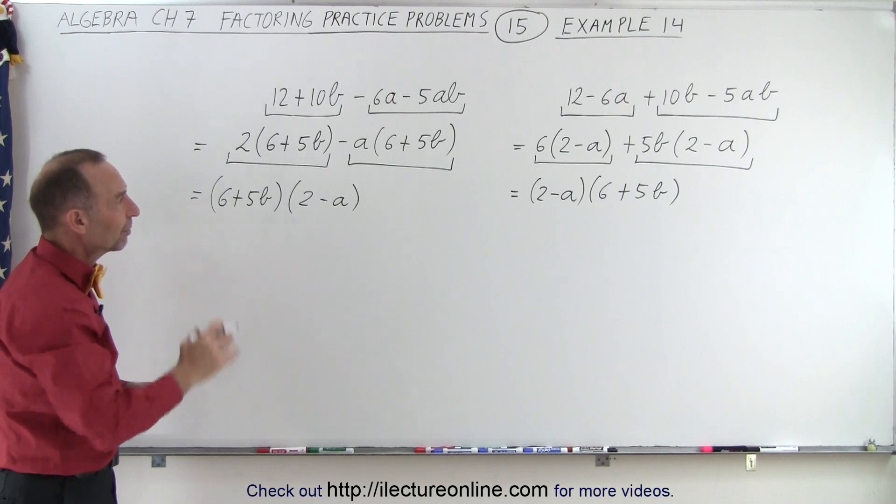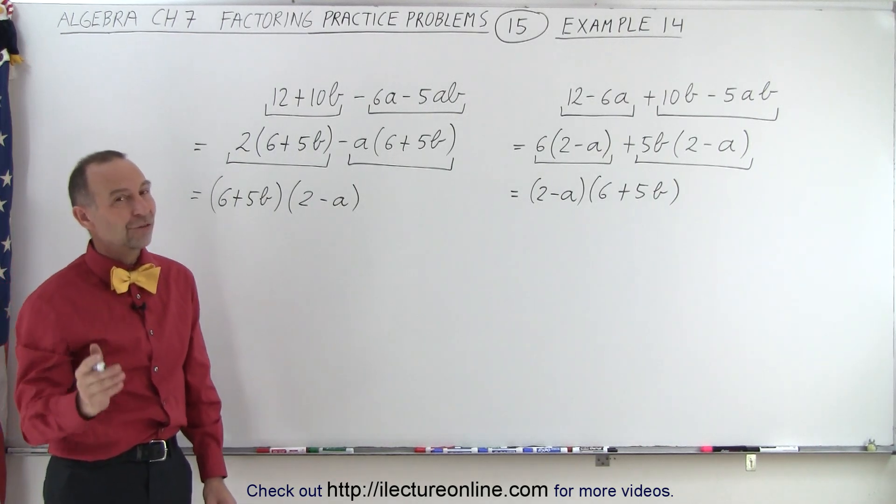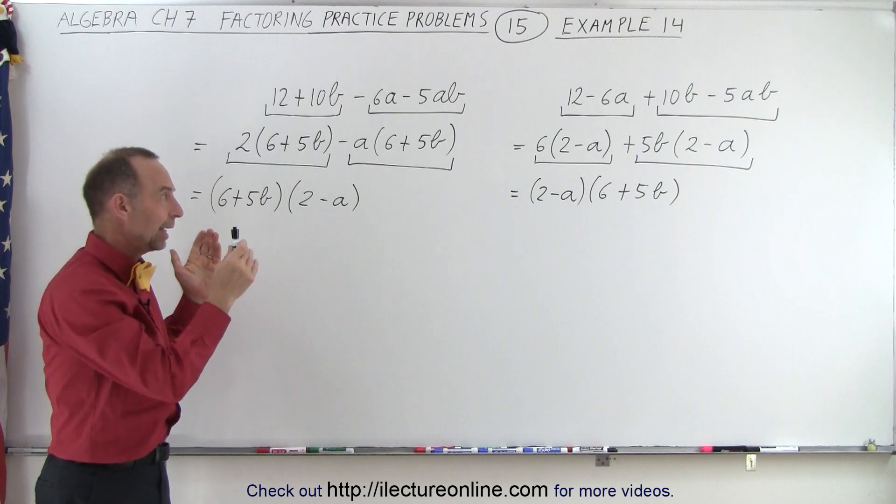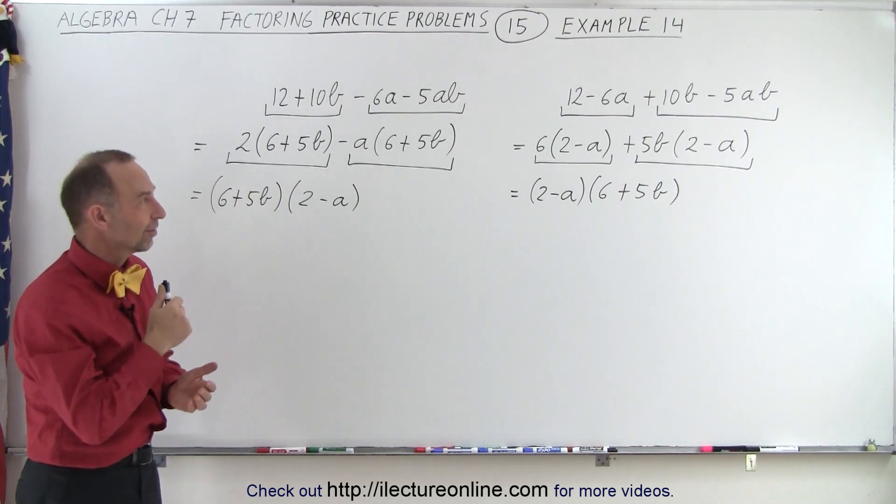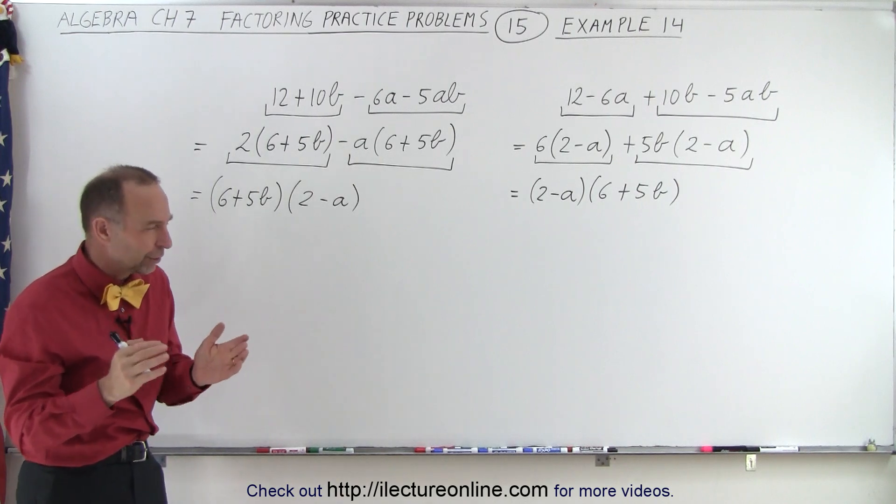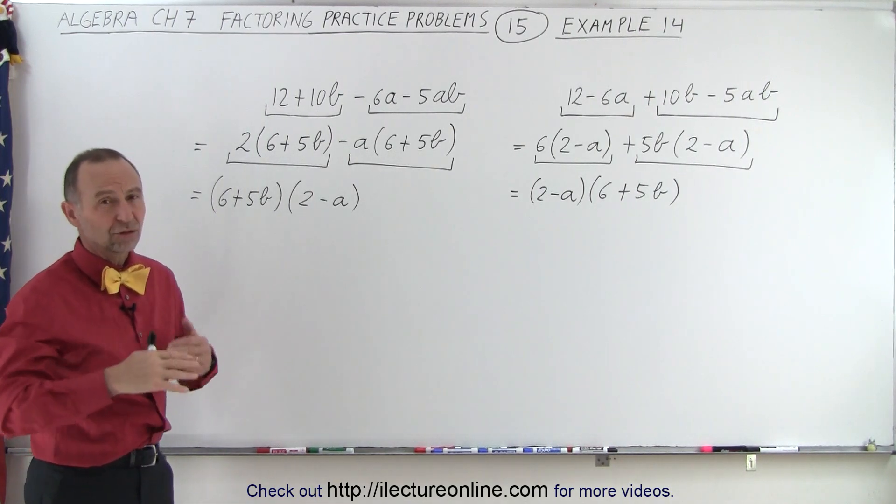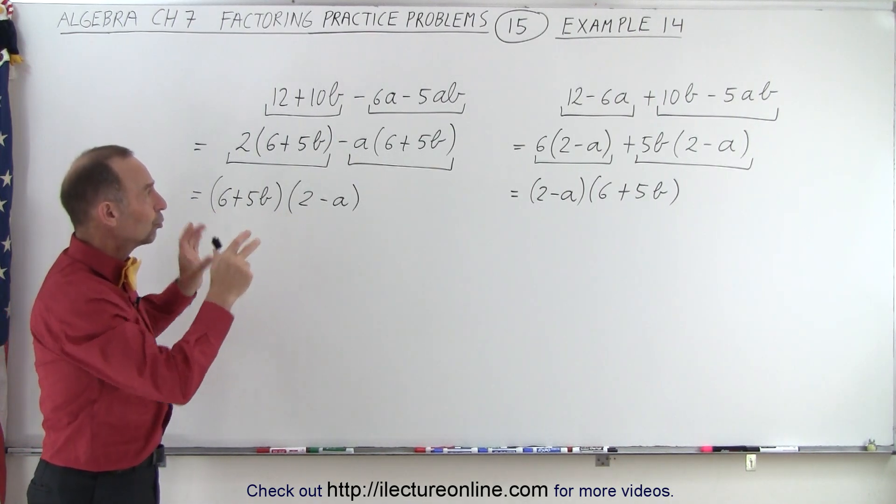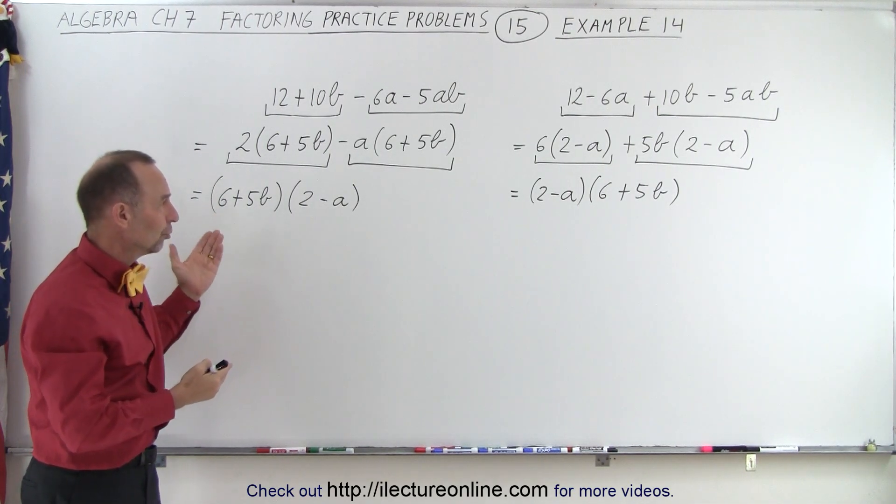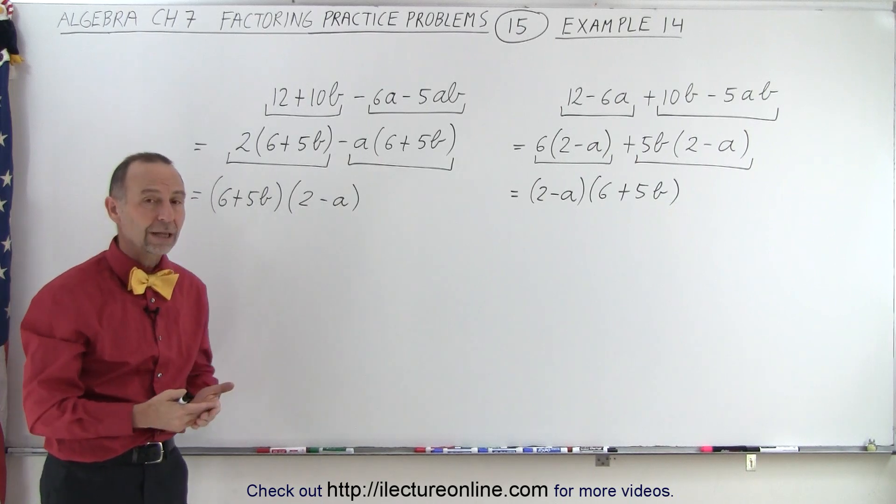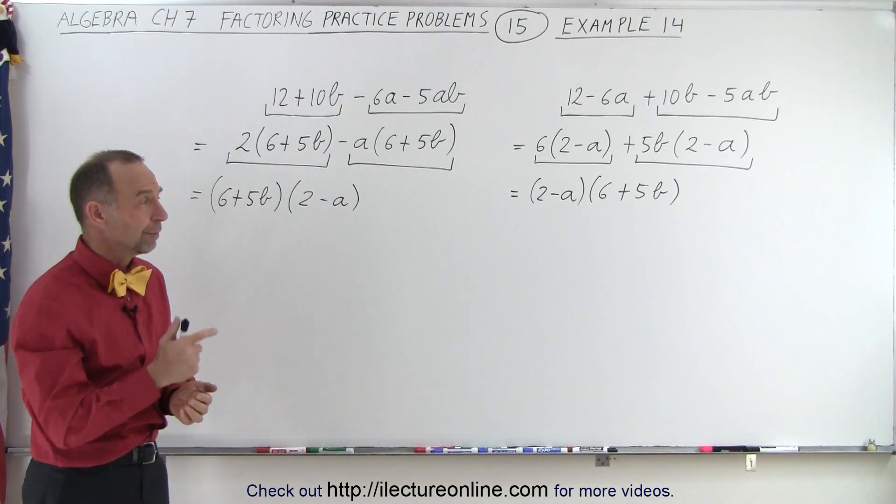I always will get the factored form if it is factorable. Of course, that's a big if, but by just going ahead and trying it to see if we get a result, that alone shows us, yes, it is factorable. So don't sit there and wonder, can I factor this? Can I not? Just go ahead, group them together two terms at a time, since we started with four terms. Factor out what's common, and no matter how the terms are grouped together, you will get the factored form if it's factorable.